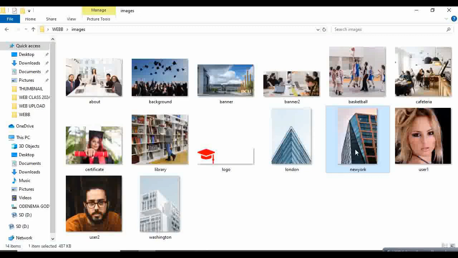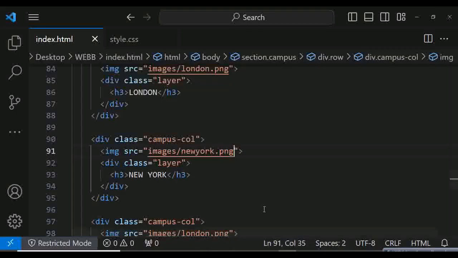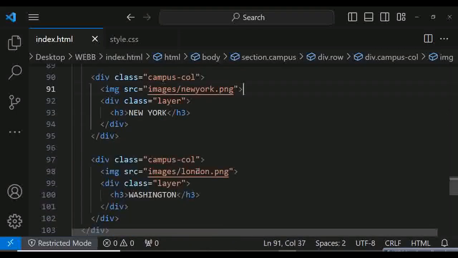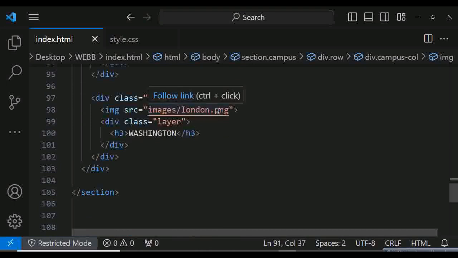Okay, so this is New York. So, and the file type is PNG, as you can see here. So that's why New York.png. So for Washington, you should know already that it is Washington.png. So that's that.